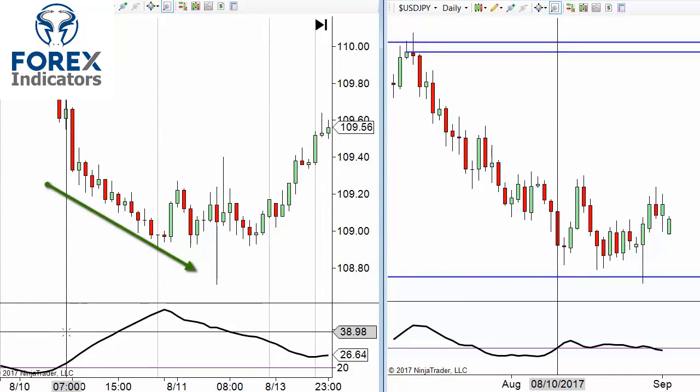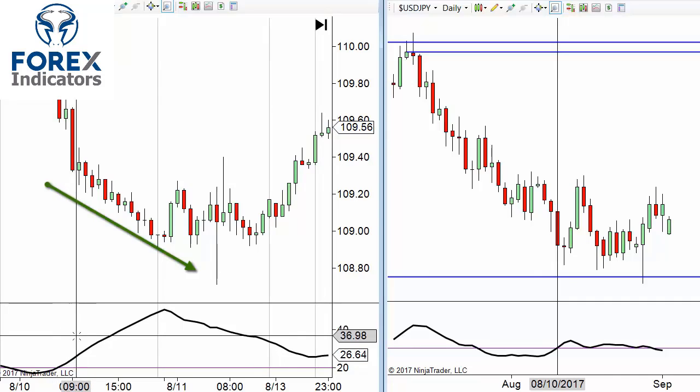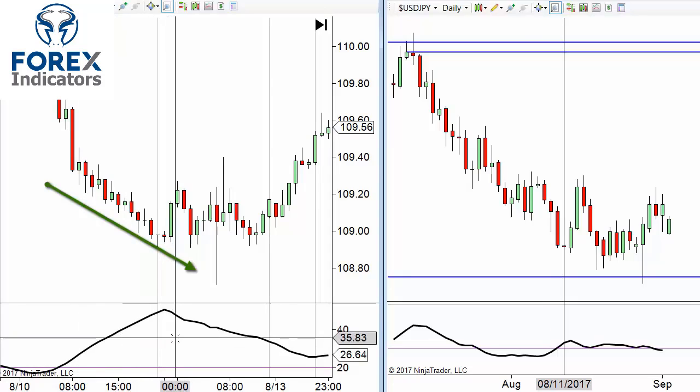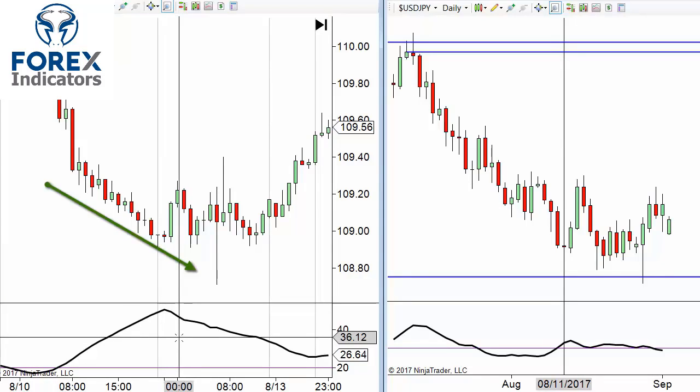Let's also look at this here. As I move my crosshairs over, look on the daily chart and see when it moves to the next bar. I'm moving all these bars over on the 60-minute chart, and all that price activity happens until I hit literally that bar right there. That is when the ADX actually gets above the threshold of 20. And in the meantime, the market is going down.